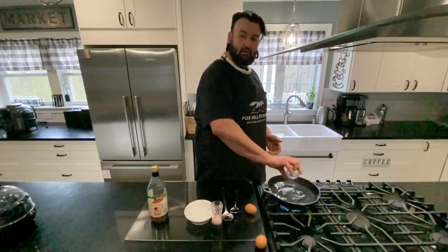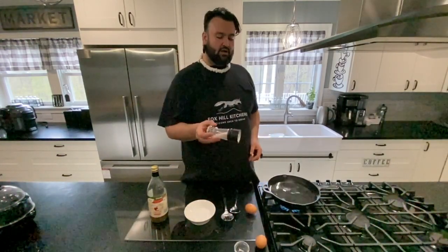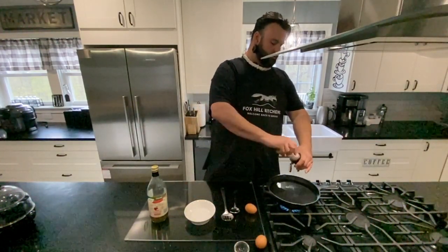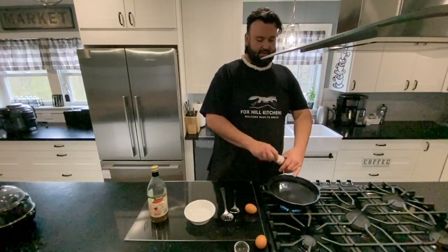So put that in there, and I'm also going to use some salt. What we have right here is some good Redmond's Real Salt. I like using a real natural good quality salt instead of an iodized table salt.